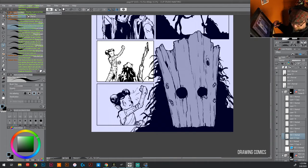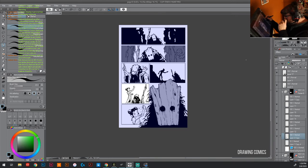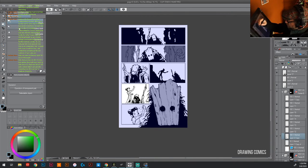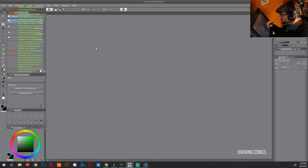I haven't saved for like half an hour. Haha. Could have been bad. Alright, I feel like that page is decently inked. And this is the kind of thing that I'll sleep on and go, oh no, why was I thinking that? For instance, I'm already thinking that that second panel needs more blacks on the sides to mix in with those grays. Maybe? I'm going to move on to a different panel, a different page though.